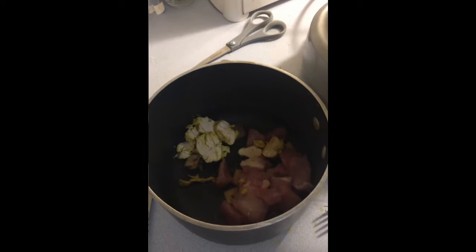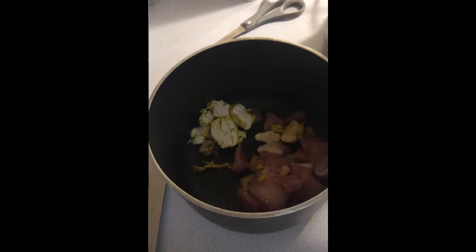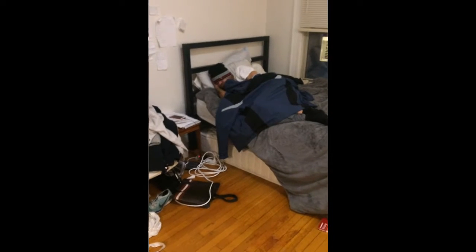Add just enough water so that it can boil and cook the meats, and then I'll have it to eat, pretty much. And in the time since I started this video, my father actually came up to Back Bay, Boston.